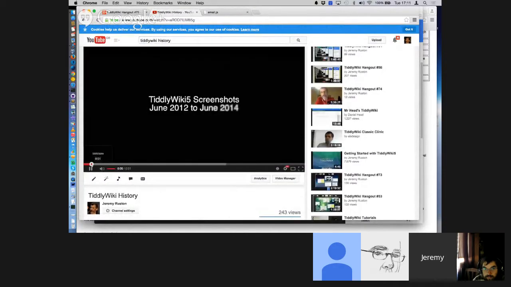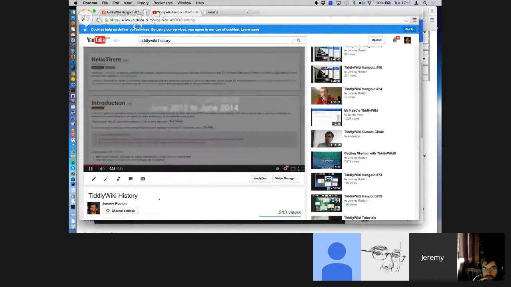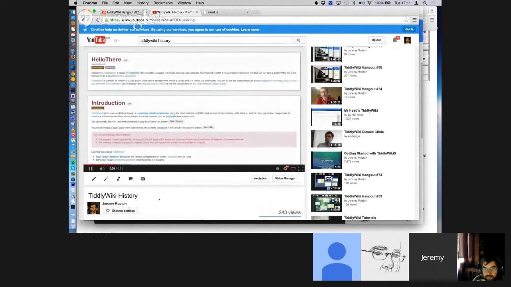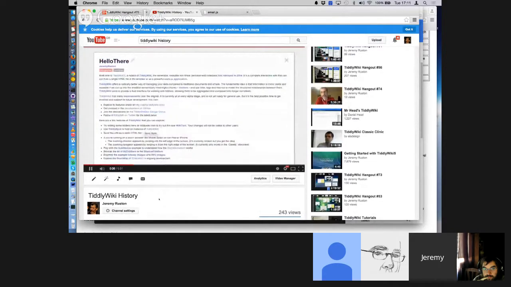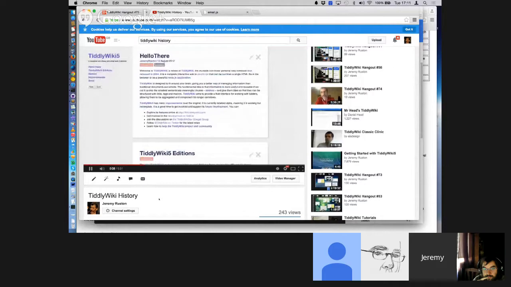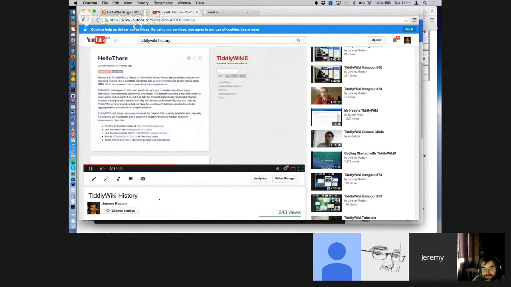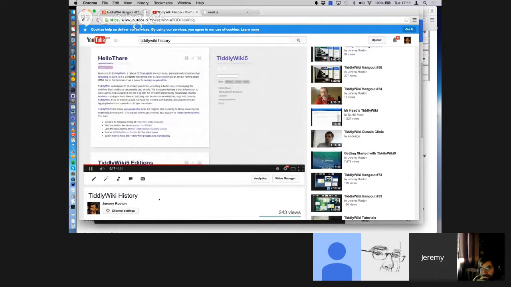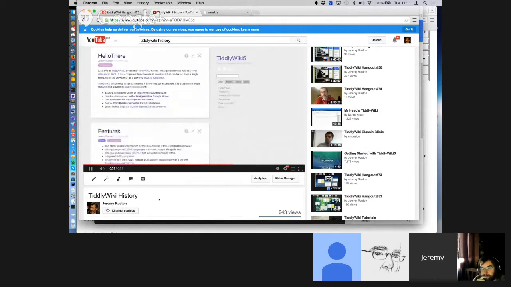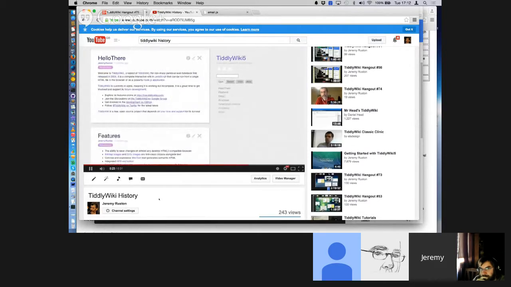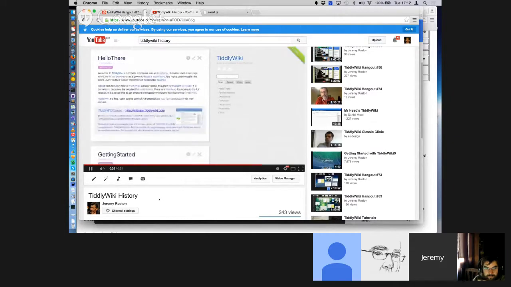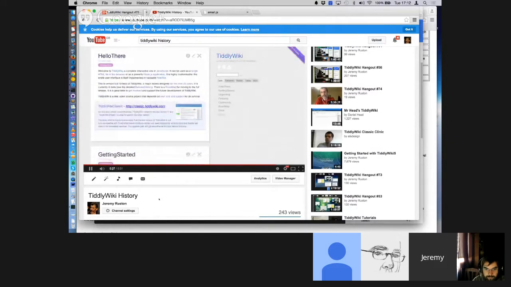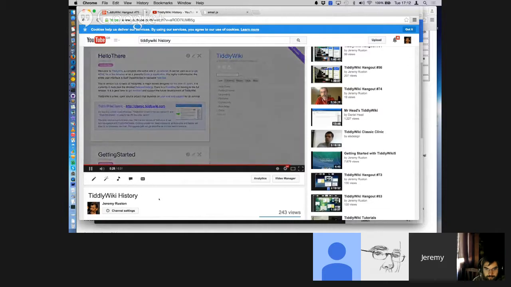So what I did was go back over the GitHub repo and grab every committed version of TiddlyWiki, and then save an image of each one and then stitch them together into a movie. I thought it was going to be quite hard. I'd been thinking about it for a while, but actually getting it done, particularly when one's only doing one video, wasn't that hard.